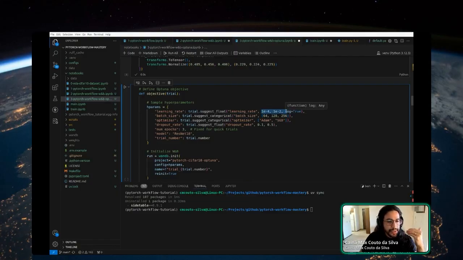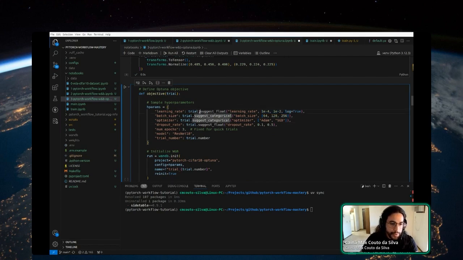It's going to record it internally, and the next iteration is going to look for another combination. The next iterations are not random. It goes in the direction that maximizes the accuracy, or in this case, minimizes the loss of our model.